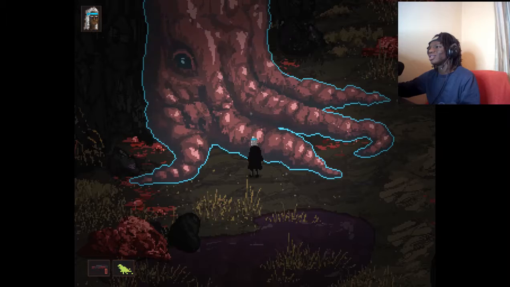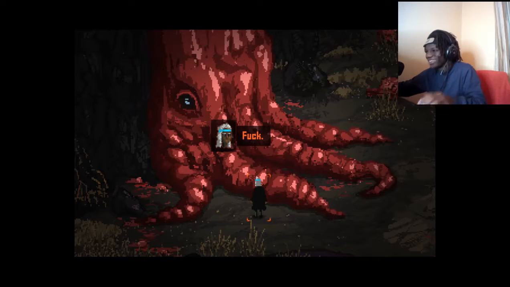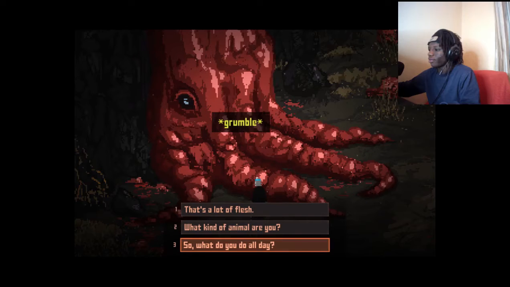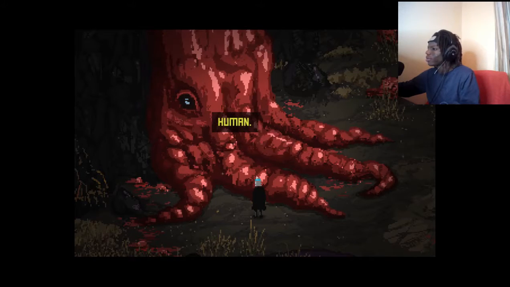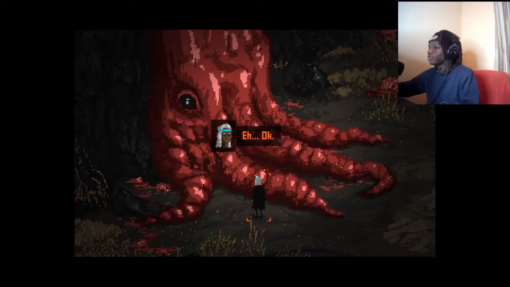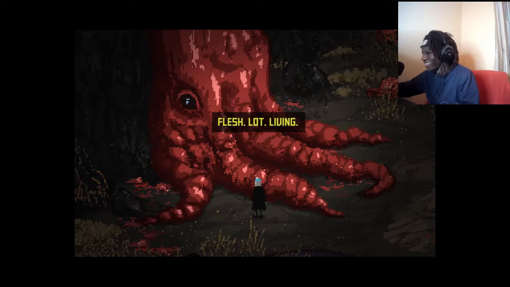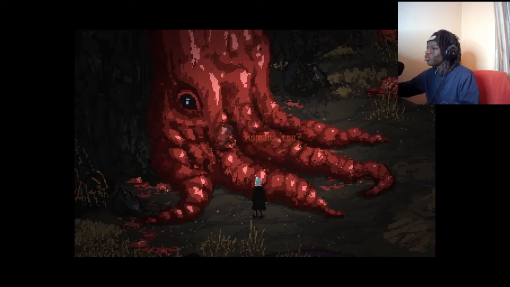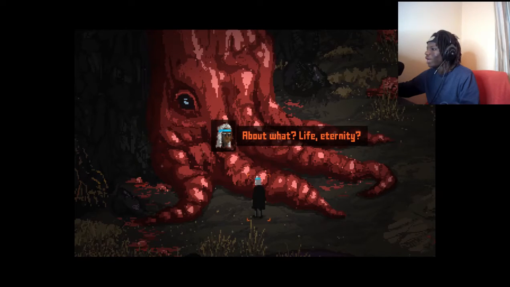What is this? What am I looking at? What? Exactly what I was experiencing right now. This character gets me. That's a lot of flesh. What kind of animal are you? So what do you do all day? What kind of animal are you? Animal, you know, not human, very not human, human, that's me, human, what are you though? Animal, human, okay, I guess that could fit. That's a lot of flesh. What do you eat? Small, living, small, big. Humans too? Living. I see. So what do you do all day? Pondering. About what? Life? Eternity?